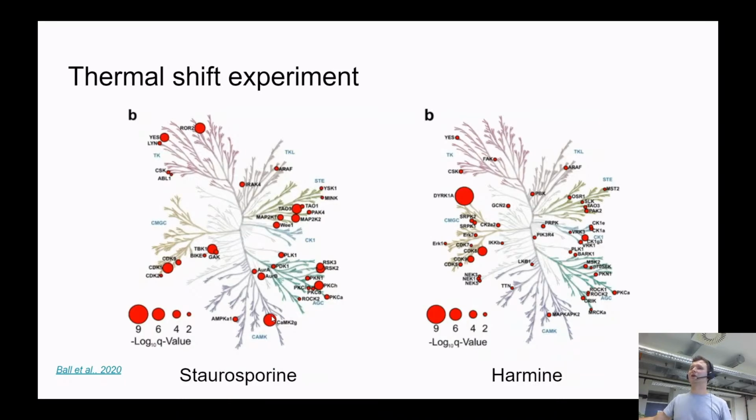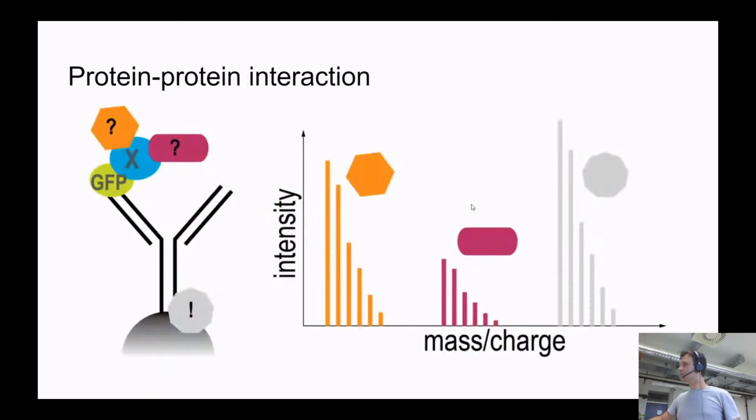And this is really not a good drug. But if you look at another drug, let's say harmine, you see that the kinase with which this drug is interacting is DYRK1A. And this really shows you that this is the major interactor with this drug. And we did this with no prior bias. We just measured 10,000 proteins and just measured the melting curve of these proteins. Extremely powerful method, and it's used a lot.